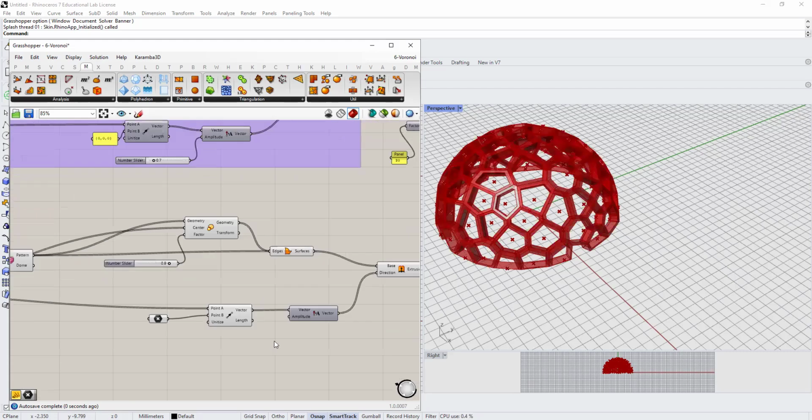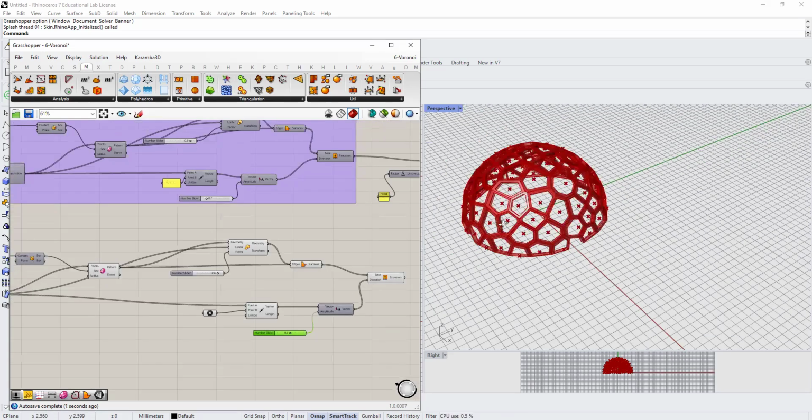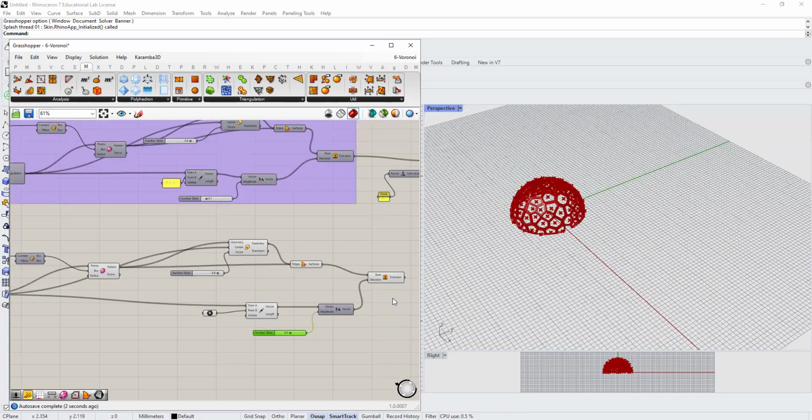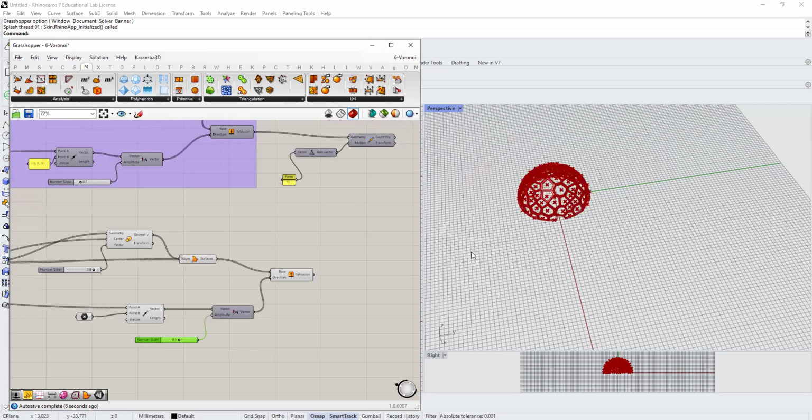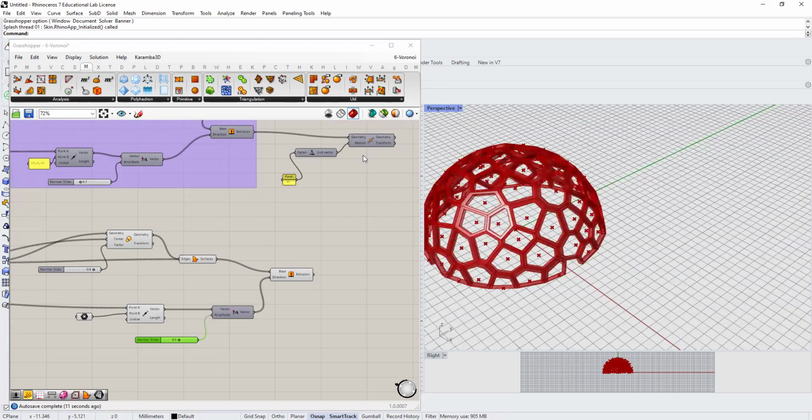This is it. And now I should also define an amplitude, which is the magnitude of that extrusion. Okay, so now you can create a sort of extruded form. So this is the next Voronoi pattern that you can create. I will demonstrate the other two in the next video.